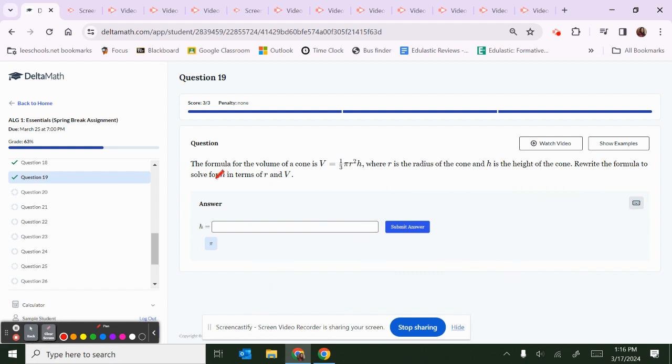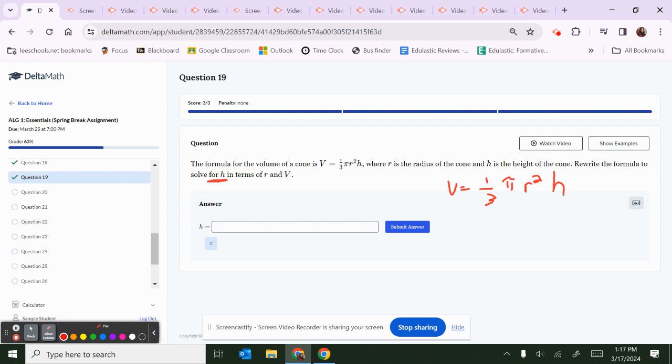So this one says solve for H for this equation. Again, we're solving for H using the volume of a cone formula. So I have V equals 1/3 pi r squared h. That symbol right there is pi. Pi is a number, 3.14 and it's recurring, or 22 over 7. So what I'm going to do now, guys, is find the value of h. I need to first locate h.